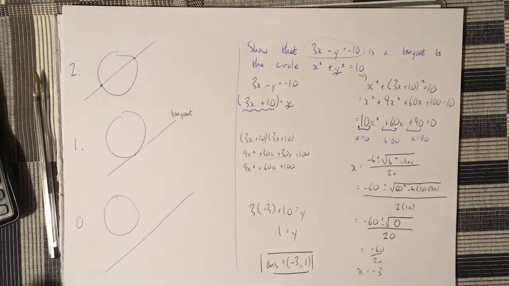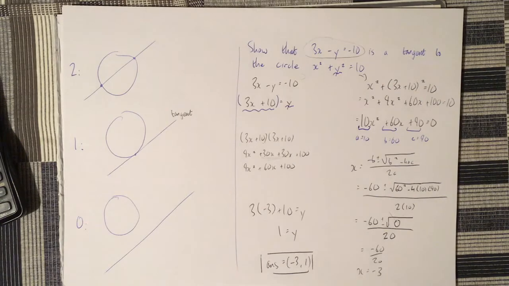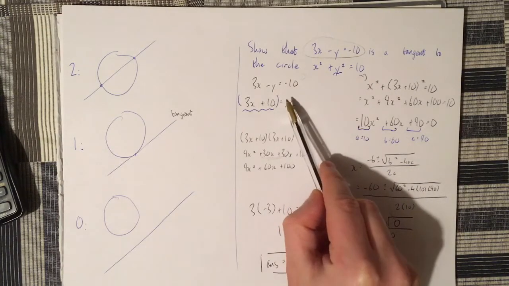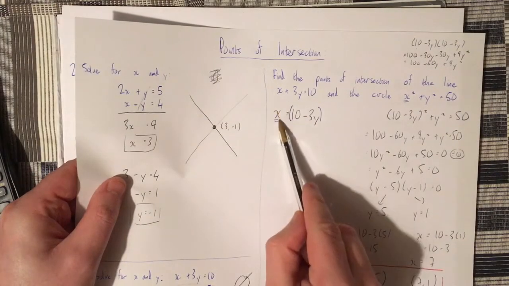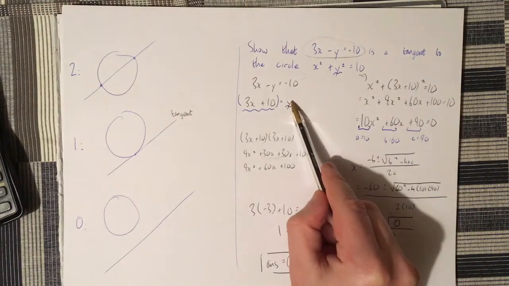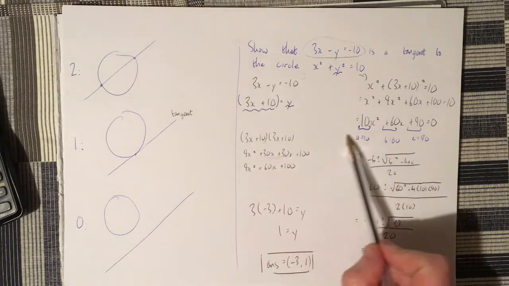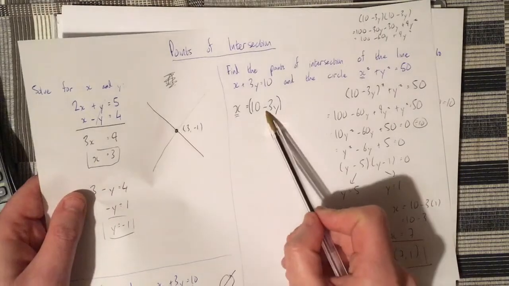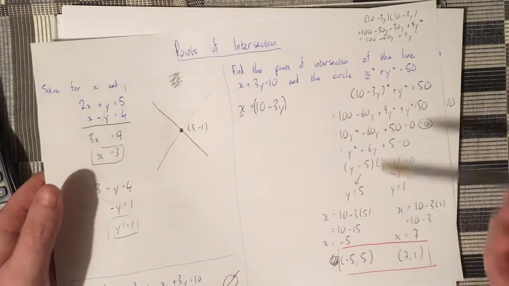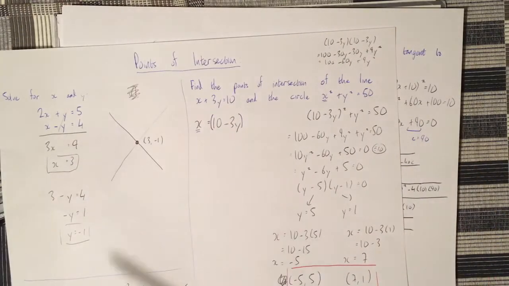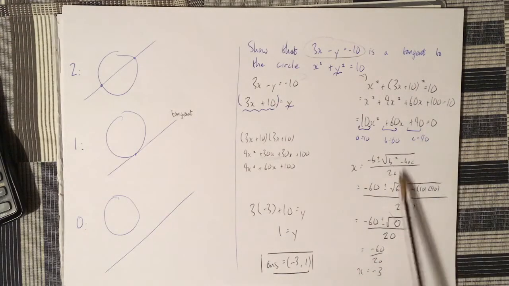So to find the point of intersection between a line and a circle, you start with the equation of the line. You isolate either the x, like I did here, where I rewrote it as x equals something, or you isolate the y, rewriting it as y equals something. Then you sub the other half of that in for y in this case, or the other side in for x. You end up with a quadratic. Solve that, and it gives you 2 x's or 2 y's, then sub back in to get the other side of your point. If you only get one point of intersection like I did here, you have proved you are dealing with a tangent.